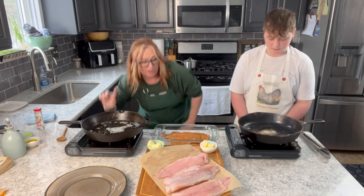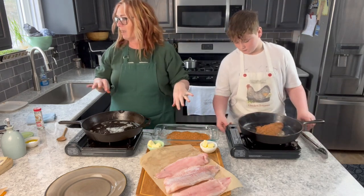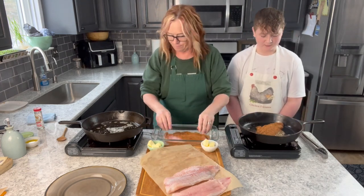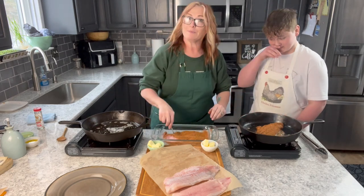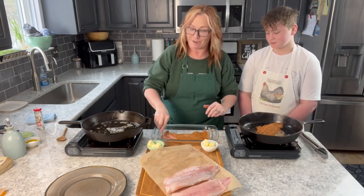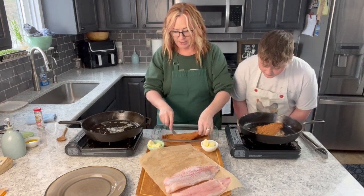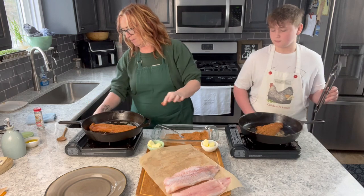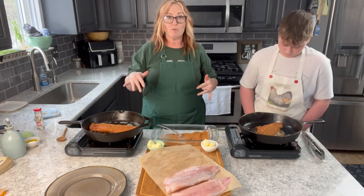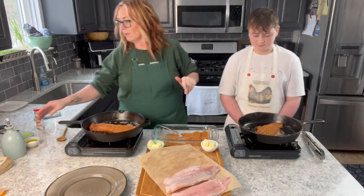Let's turn that down a bit — we're going to turn down the heat just a tad so we're not browning our butter, which is another recipe for brown butter! Aaron is going to cook his fillet — Alexa, set a timer for two minutes. That smells good! Butter makes everything better; actually we say butter and bacon makes everything better. The special thing we're going to have with this is dirty rice — I'll have pictures of that and that recipe will come soon.